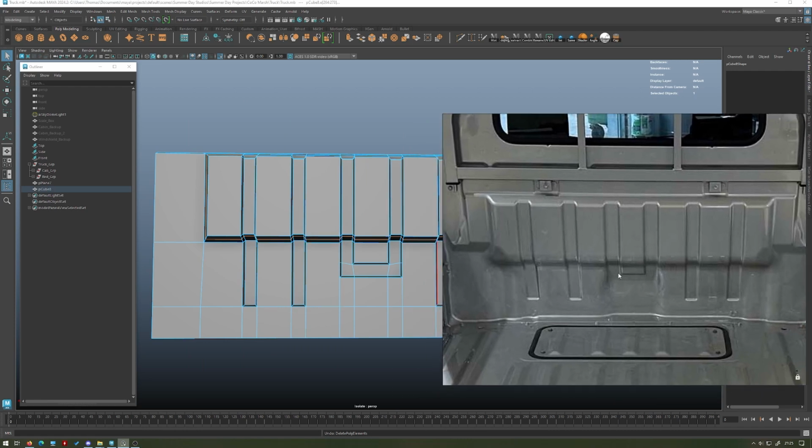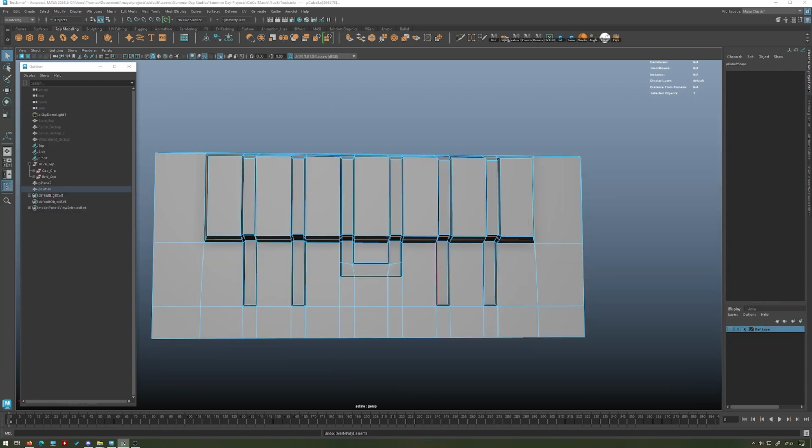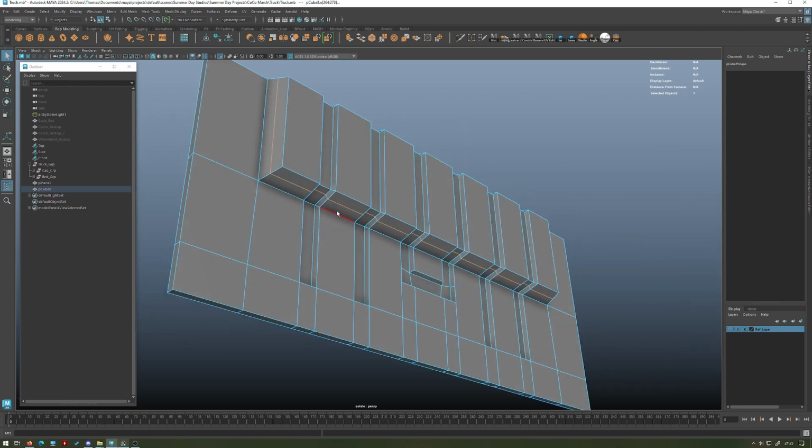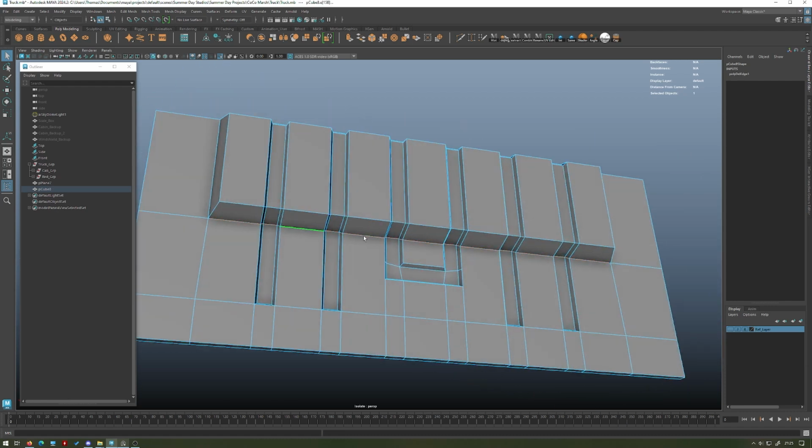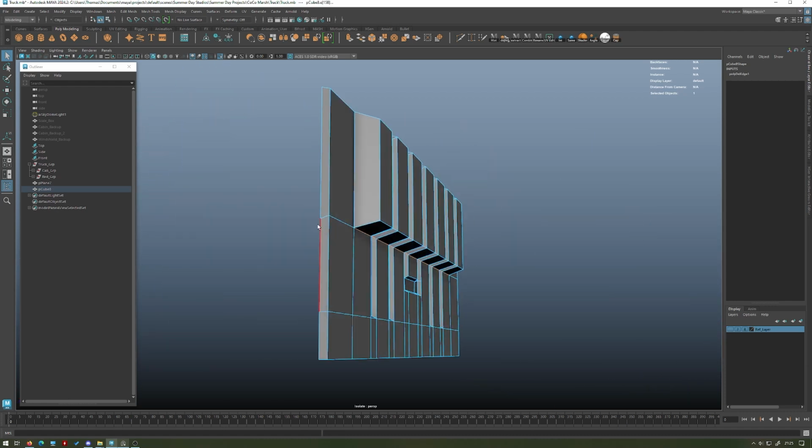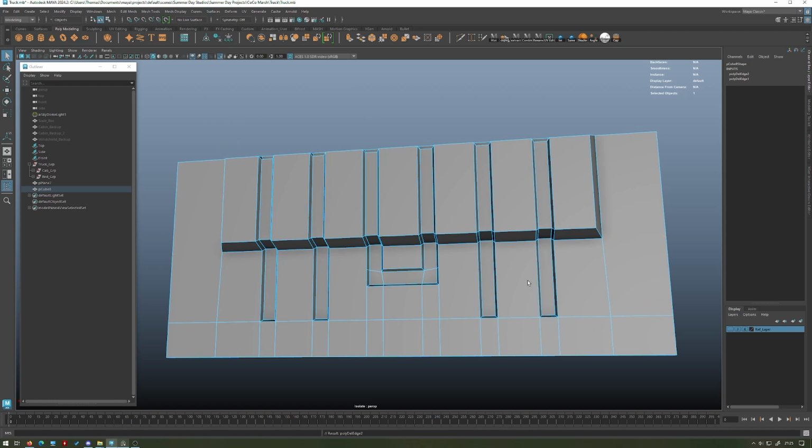So you can see this bottom part here has quite a bit of a curve to it. There's a bit up here, but it's not quite as extreme. In order to help us do this, I'm just going to delete this edge because it will just get in the way. And any of these extra ones as well, which might cause us problems for the time being.